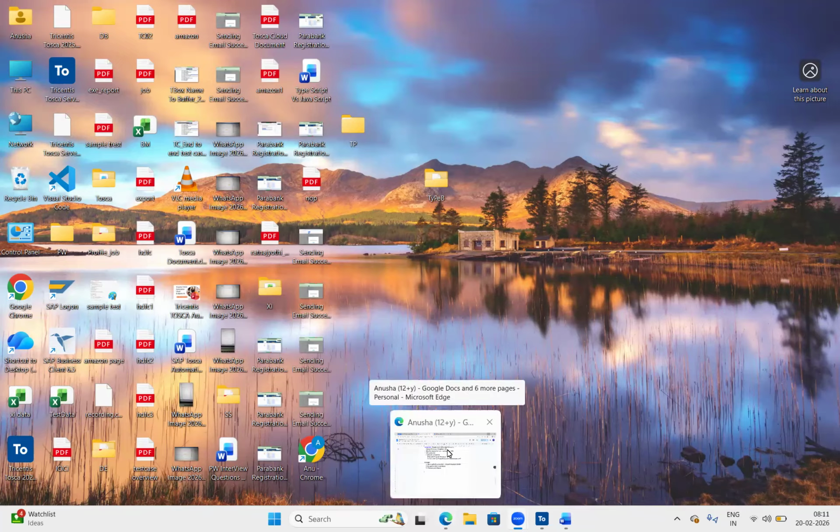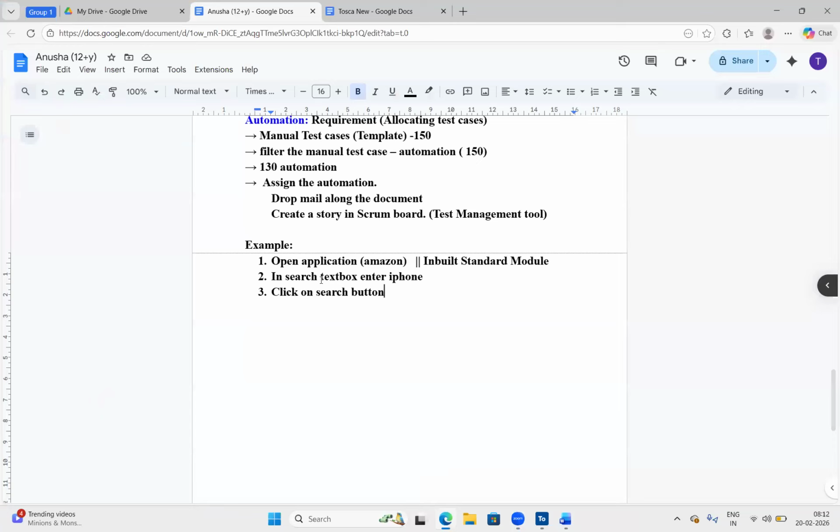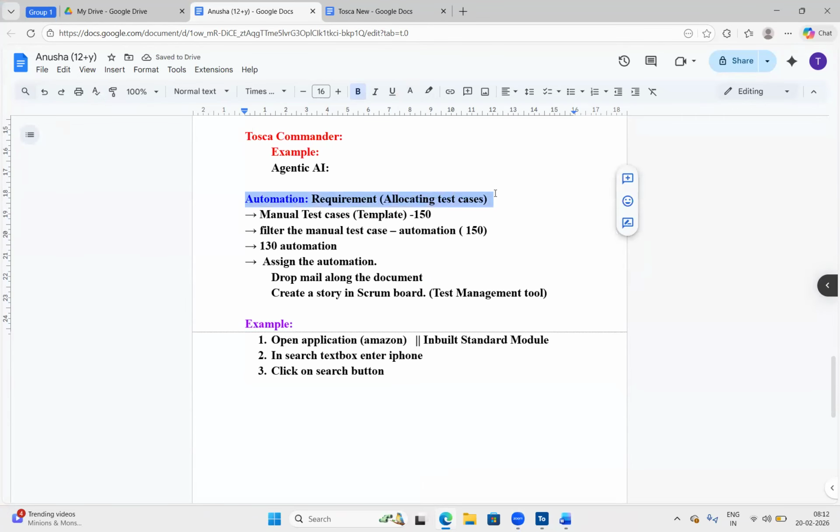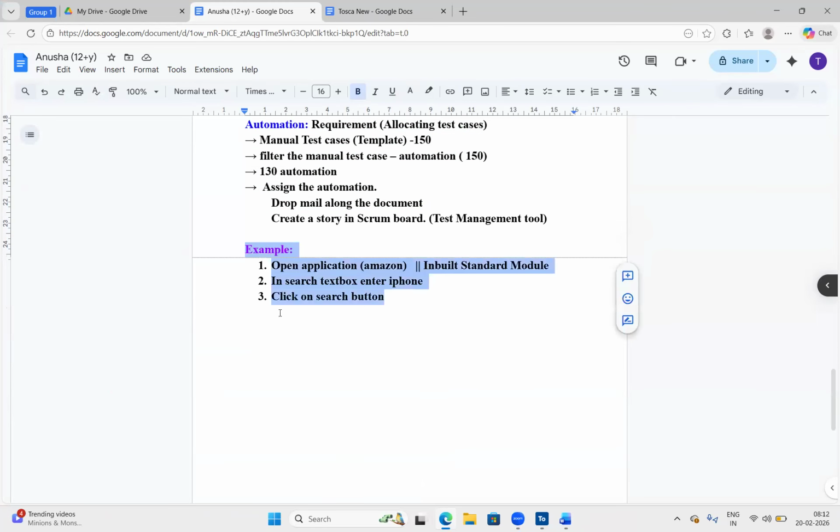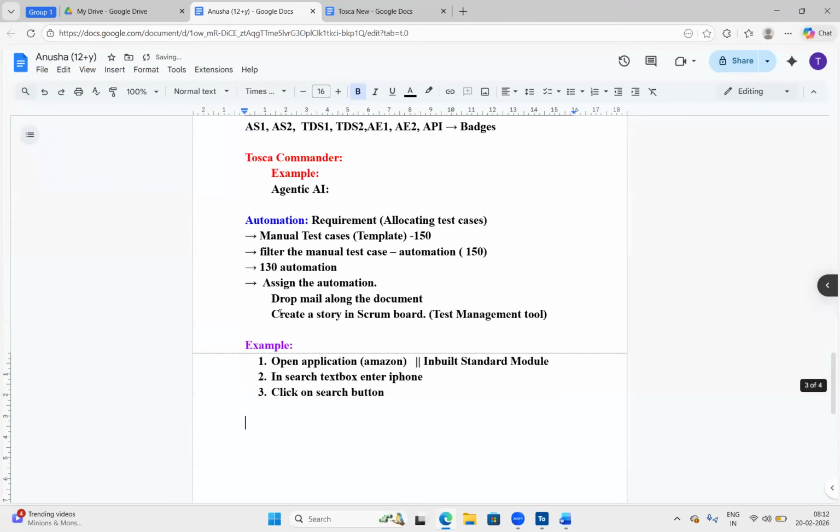Yes, Anusha. Yesterday you taught us how we can scan the model and how we can pull it to test cases, and you showed us how to do it with an example. Exactly. So see here, Tim, we just had an automation requirement, where we get the requirement, and once we get it, how to do the automation in Tosca. It's a very simple example, three lines, which we did yesterday.